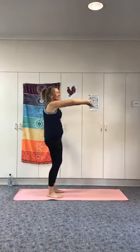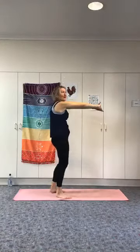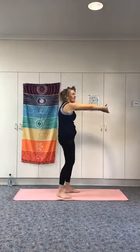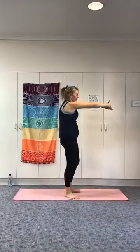Oh, very good. Let's take our arms around in front of us. Join our hands together. Turn the palms out and push away. Really stretching through the backs of those shoulder blades. We did a bit of work with them today with our flight and our chest raises.